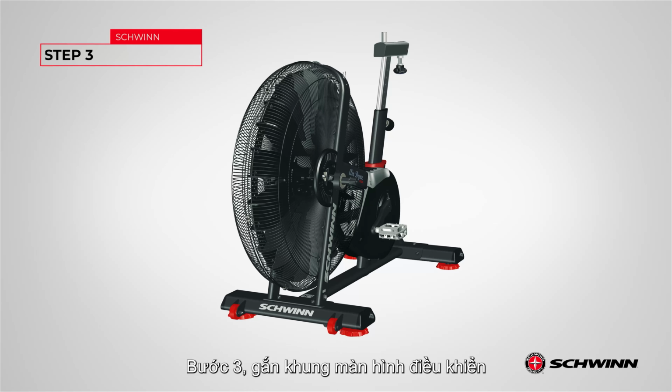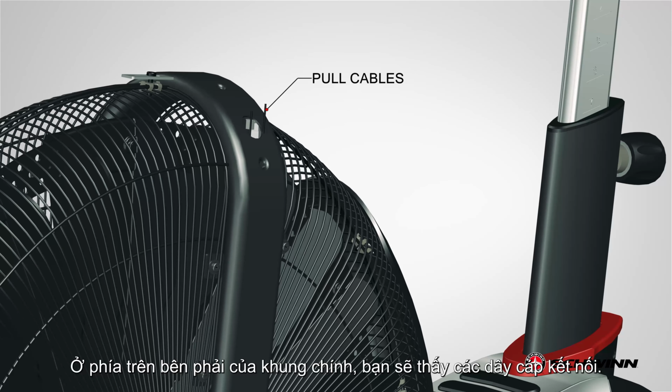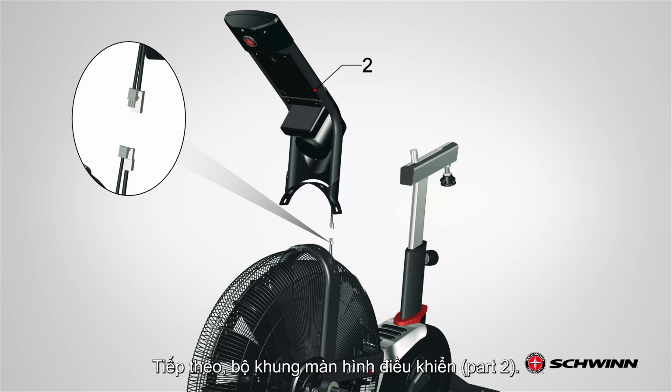Step 3. Attaching the console mast assembly. Begin Step 3 by locating the front channel frame on the frame assembly. There are pull cables on the top right side of the frame. Using the pull cables, pull the connection cables out of the frame. Next, locate the console mast assembly, Part 2. The console mast assembly gets attached to the front of the frame assembly.